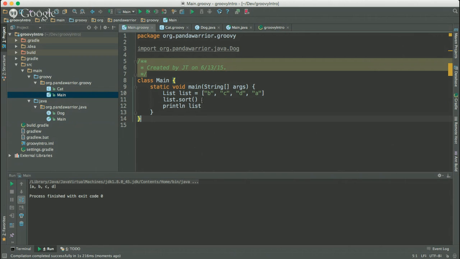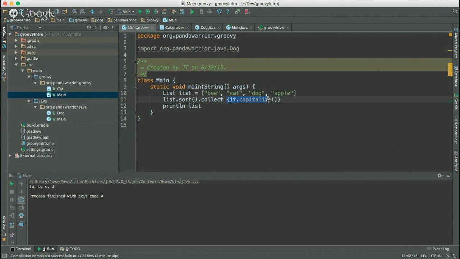Okay, A B C D. So if you want to capitalize, let's say bee, cat, dog, and apple. If we want to capitalize it, we use collect. Inside is the closure. It dot capitalize. Okay, collect means it collects and puts into the list.